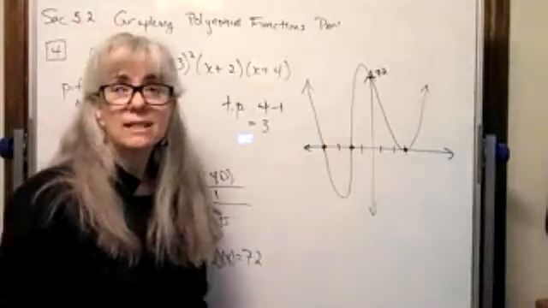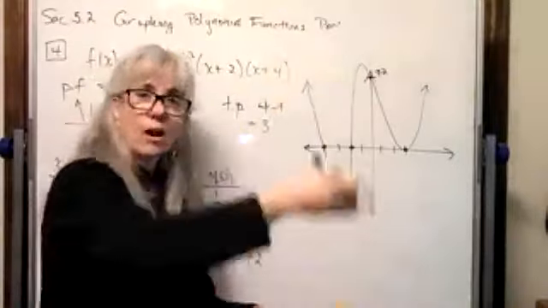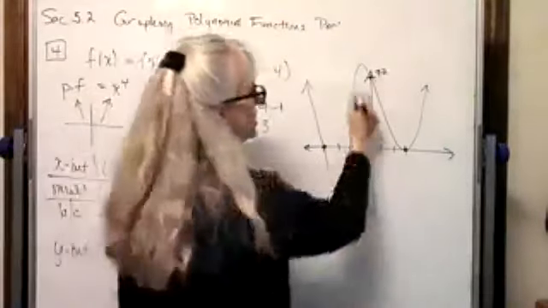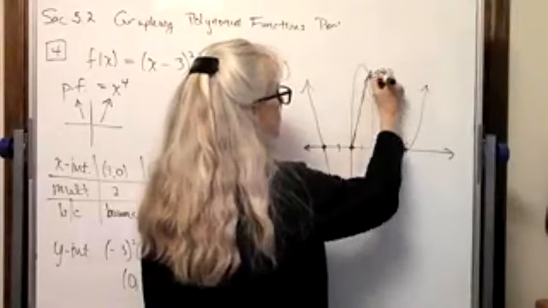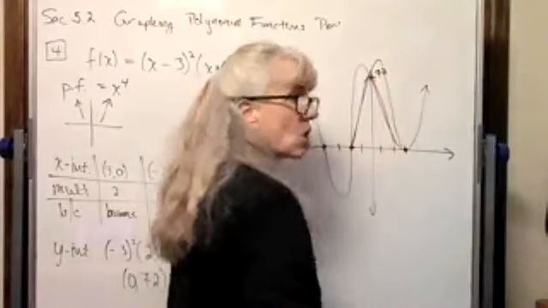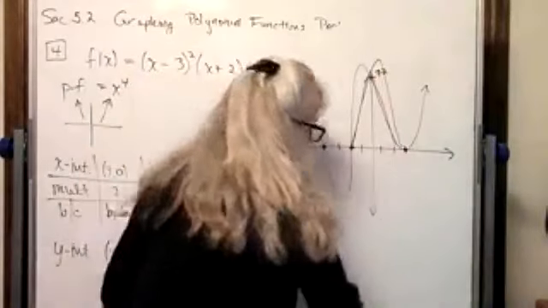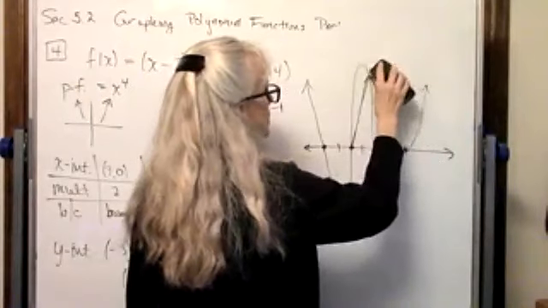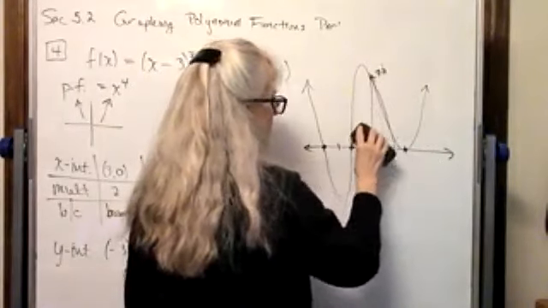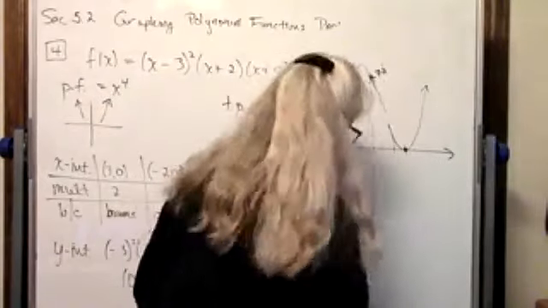Again, I don't know exactly where that y-intercept comes in terms of where it catches it. So it could catch it as it comes back down. Maybe that's the top of it. Or maybe it goes through it and then comes back down. I don't know. And again, as far as we're concerned, we really don't care. You'll have to plot a couple more points to get that graph on the online homework where it needs to be. That's the downfall of that online homework, in my opinion, is that mechanical graphing aspect to it.